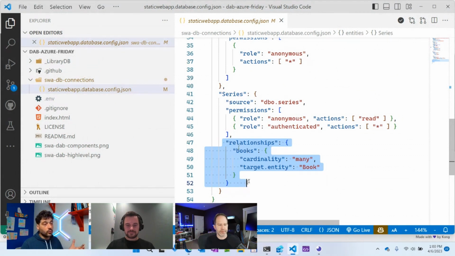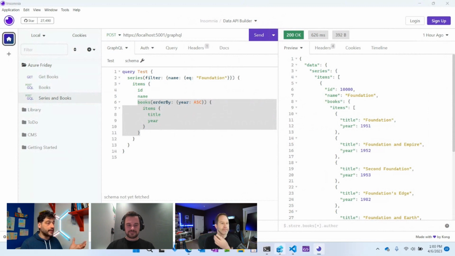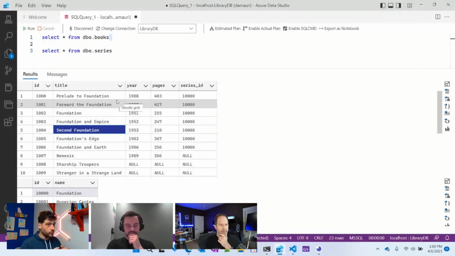Now, you may be asking, why do you need to create a relationship at all if you have a relational database behind the scene where probably you have a foreign key? Well, first of all, you may not have a foreign key, even if I strongly recommend you to have one. So we wanted to support all the possible scenarios. But also, we need to make sure that whatever we expose as an API is something you agreed to expose.